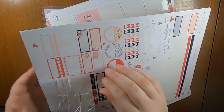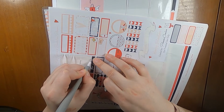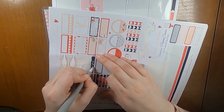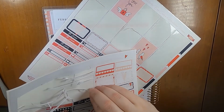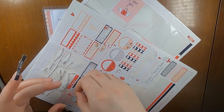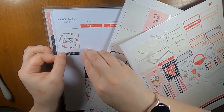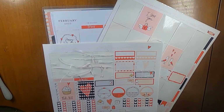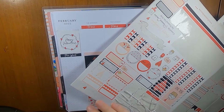To start off, we have a This Week header, which I'm going to have to cut again because that's what's happening. For literally everything. This week, I don't think there's really too much going on. We're not doing anything major for Valentine's Day. By the time you guys see this video, you'll have seen that we, well, it's in the future for me, but it's in the past for you guys. We're going / went away over the previous weekend. I think I'm going to use both habit trackers because why not? Assuming I can get them out of here.